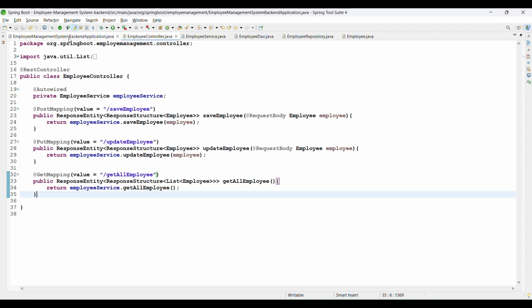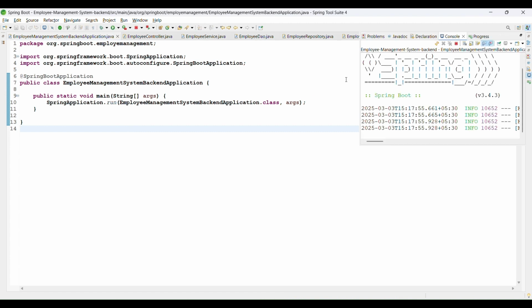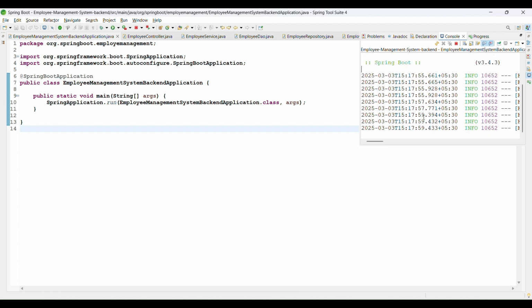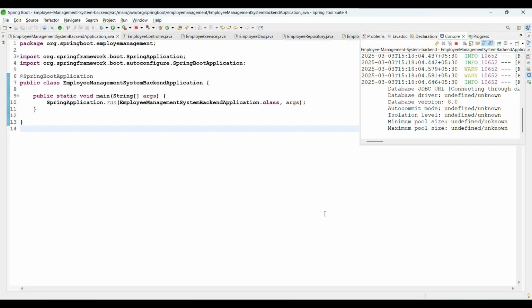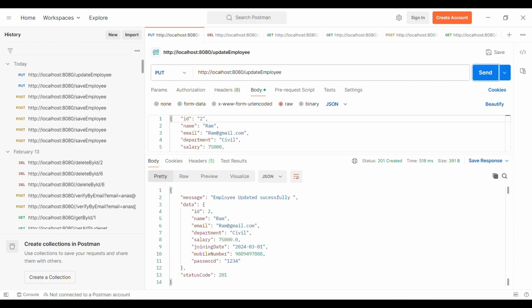Go to the main class where our project starts and run it. Yeah, it's starting. Let's go to Postman.